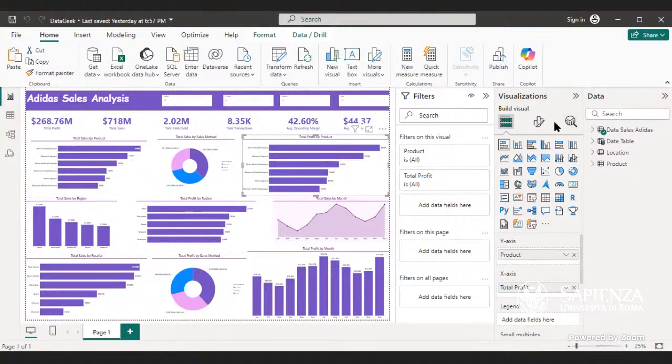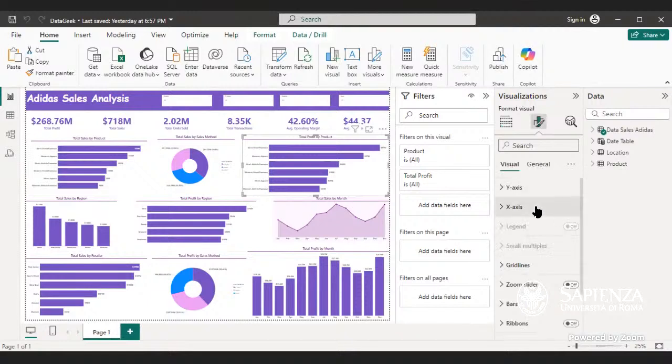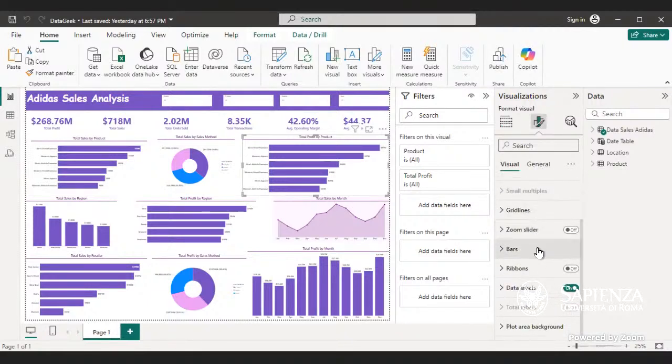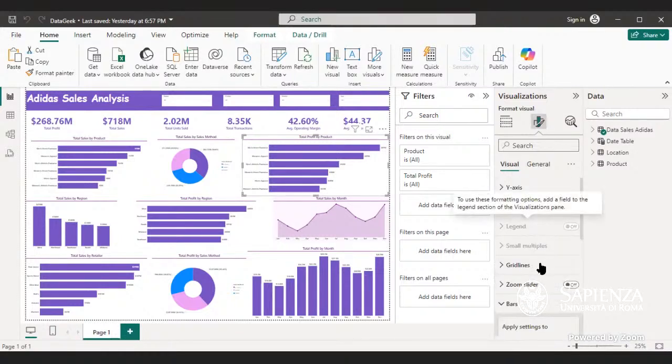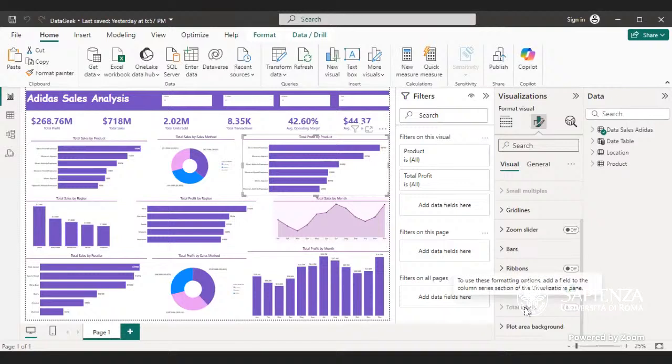Just come to this place, then come to bars. No, is it bars? Where is the label? I need the label, not bars.